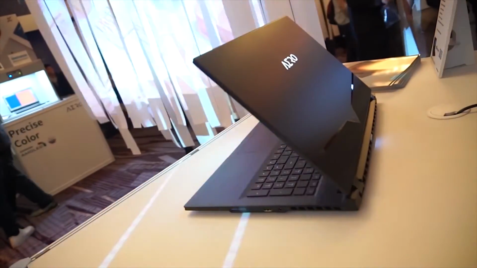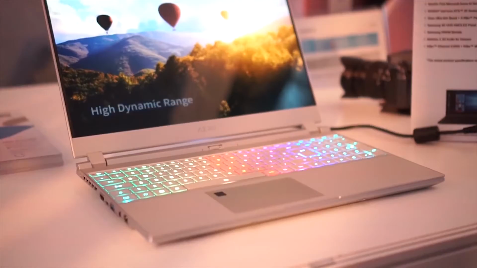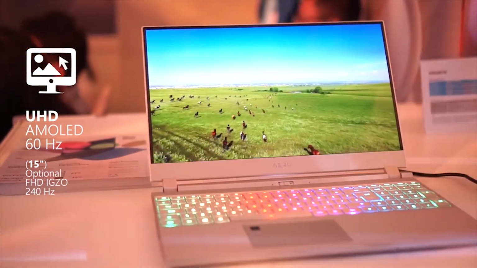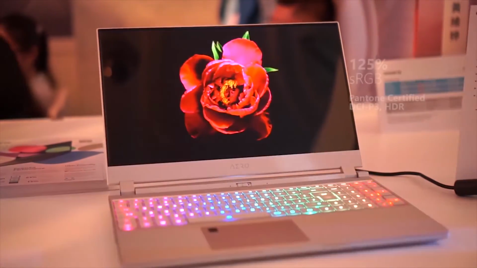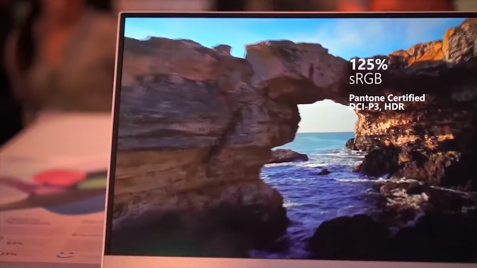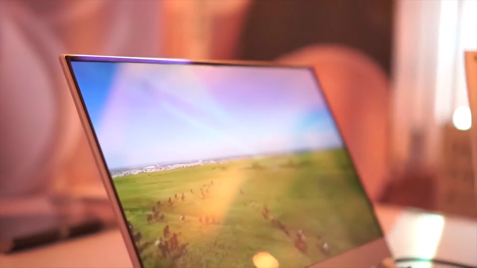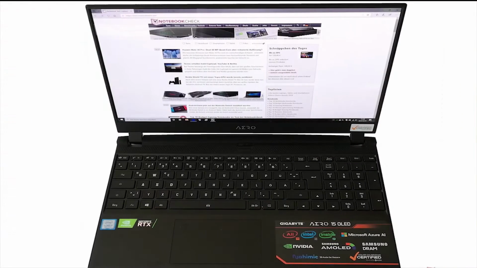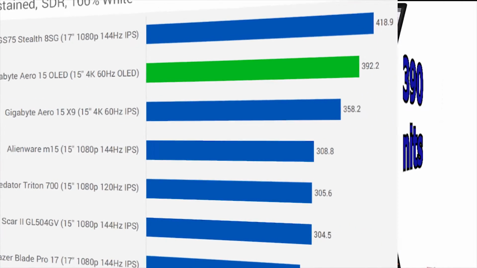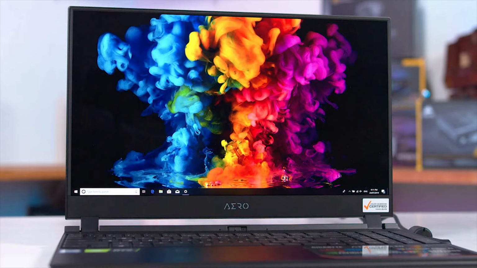The OLED panel used on this laptop is a brand new offering from Samsung's AMOLED division. A 15.6-inch 4K 60Hz panel with VESA DisplayHDR 400 True Black certification, indicating we are getting true HDR performance. The other good news, this new laptop's OLED does not suffer much from brightness limits. While displaying a full white window, the panel was easily able to achieve 390 nits of brightness, which is higher than most common laptop LCDs. Also, the contrast ratio is of course impressive.